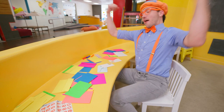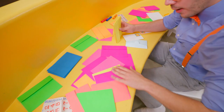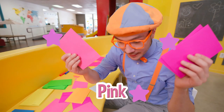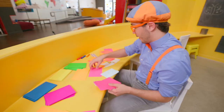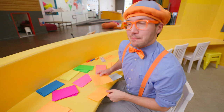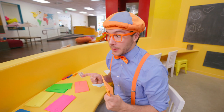Here we go. Let's start with blue. Now yellow. Don't want to forget green. There's purple and pink. Now this reddish color. We're almost done. And last but not least, orange. Whoa. We sorted all the mail. Whew. And this is certainly a lot of mail.